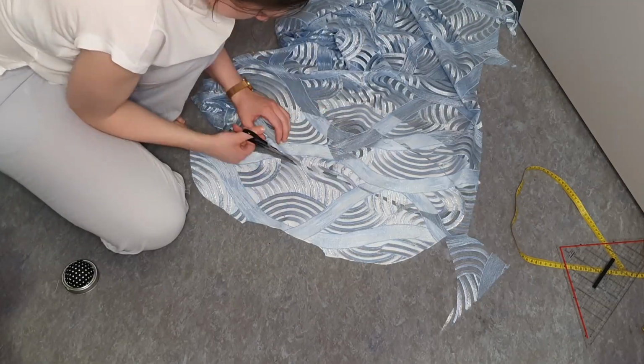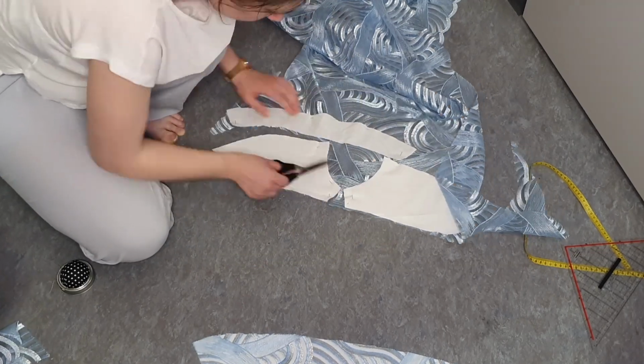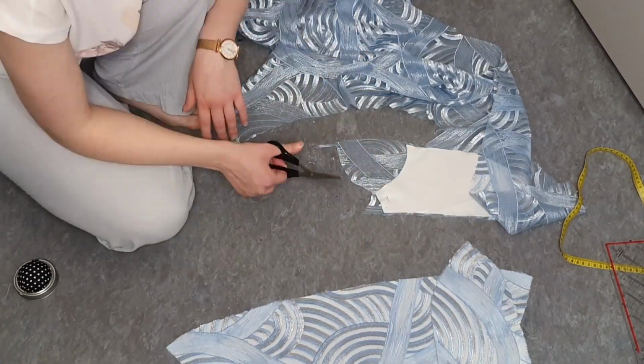Now it's time to make the cape. First I cut out the shoulder part out of white cotton 2 times and 1 time out of the lace. I basted the lace to 1 layer of the white cotton and sewed the pieces of each layer together.